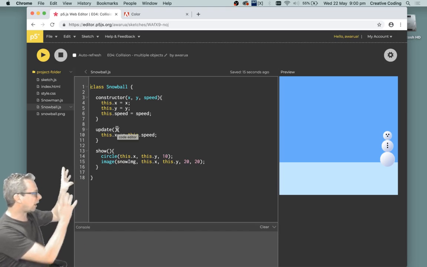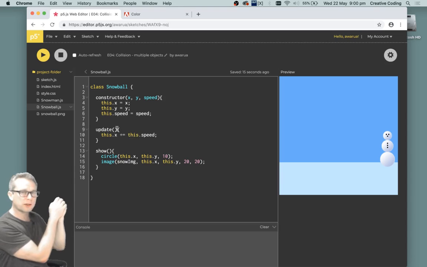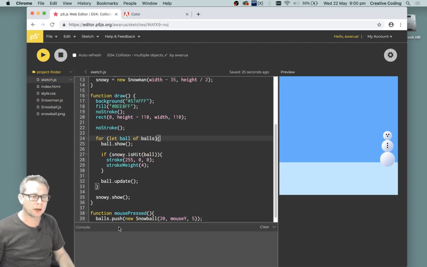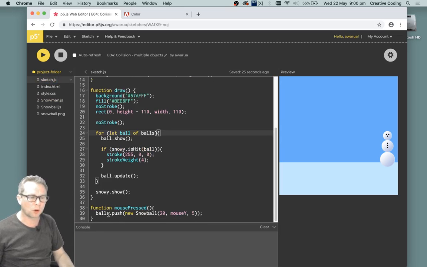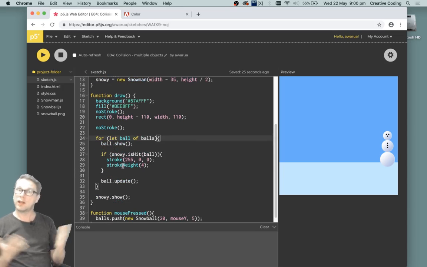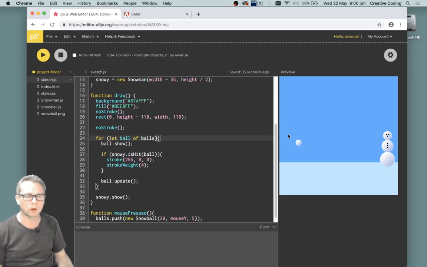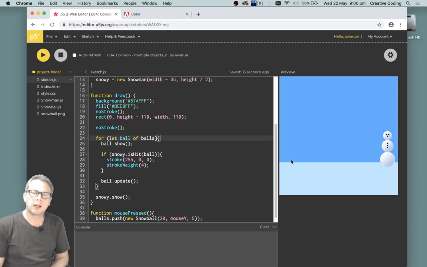And that lets us take all of that information and then just put it as a single object into an array. And that's what's happening here when I push the new snowball onto the list, onto the array of balls. So that's as much as you have to do. That's all you need to do to have more than one snowball on the screen at a time. Let's now try this other task of keeping track of the score.